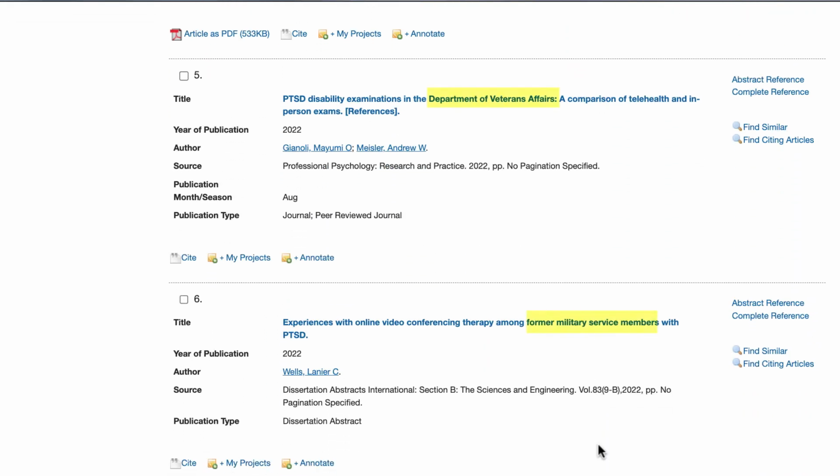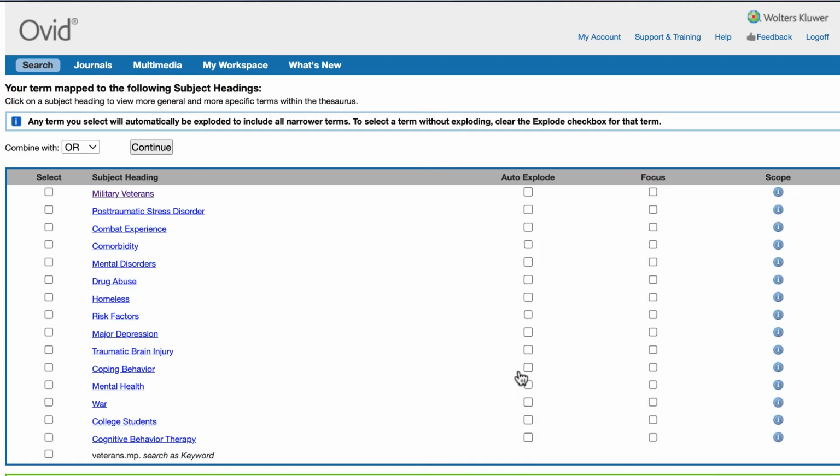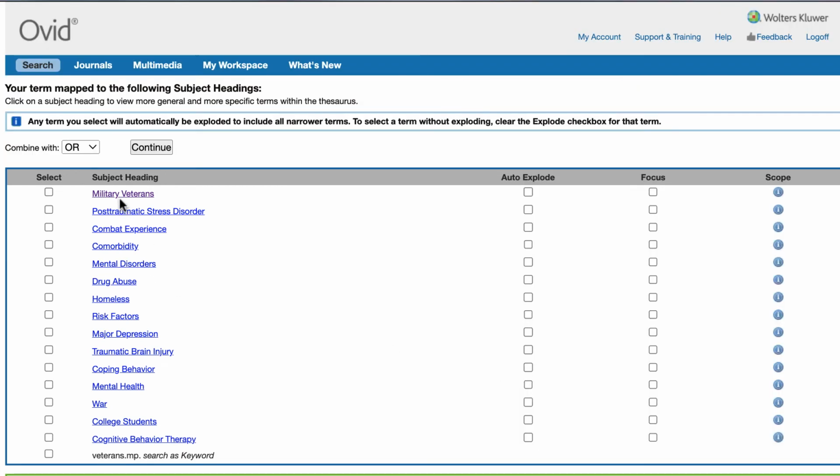For this topic, I think I might be interested in focusing on veterans as our population group. To do this, go back to the search box and search for veterans. In this case, there are several index terms being suggested, but military veteran sounds like the most promising option. I'll select the box to the left of it and then the Continue button.